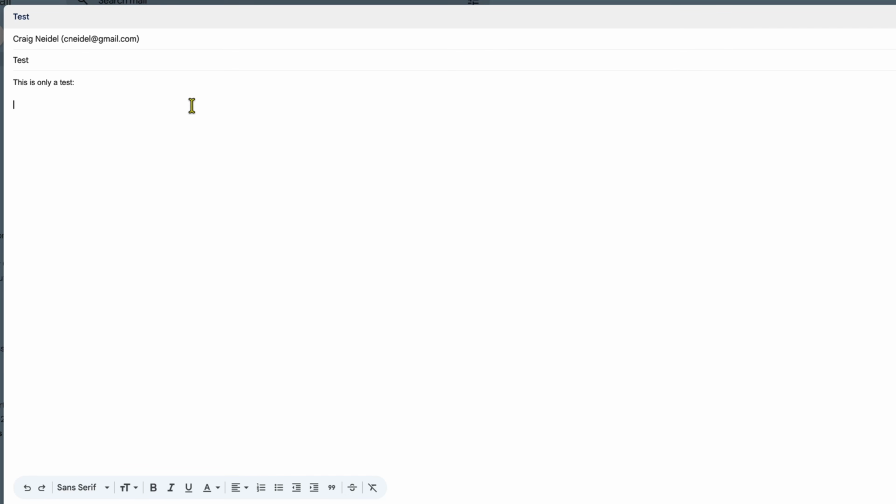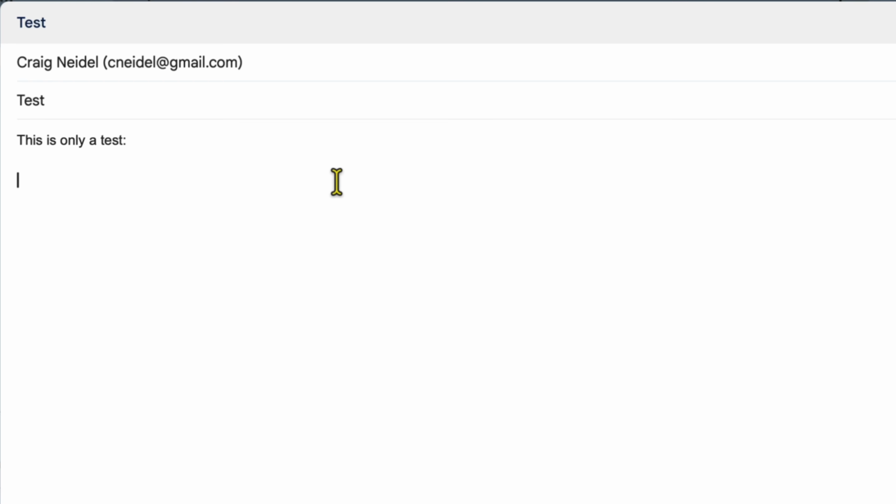Okay, so I'm in Gmail over here. Like I just said, if I type in colon and then Craig, it just replaces it with Craig Nidell. If I type colon now and ship, it just replaces it with my shipping address. That's not that crazy because you can kind of do that, obviously, with the find and replace built into the Mac. But it's pretty powerful here.